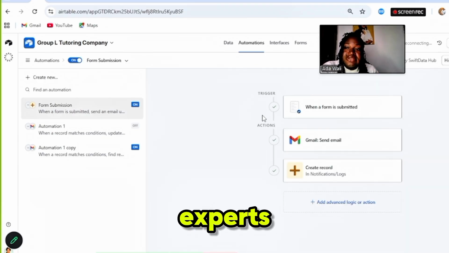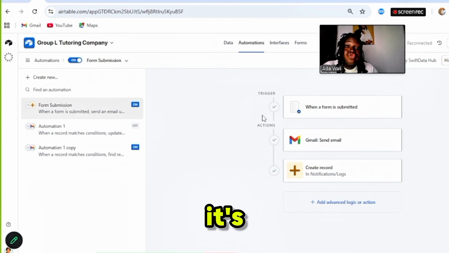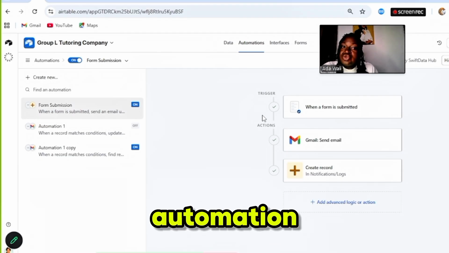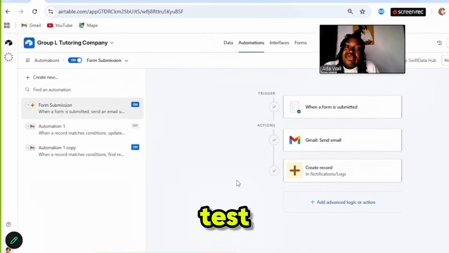And for automation experts, I will advise always test. Always test that automation that you have done. I feel like it creates trust, it increases trust, and lets the client know that it's you that really did it. So make sure you always test the automation. You can just say, I want to quickly test this automation so you see how it works, and then you quickly test it. If it's in make.com or Zapier, whatever tool you use, make sure you always test the automation.